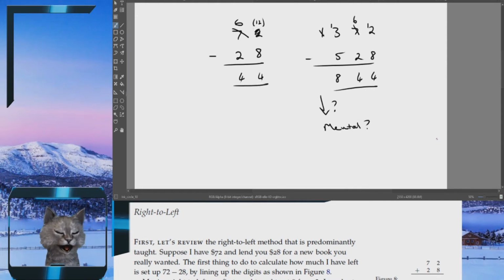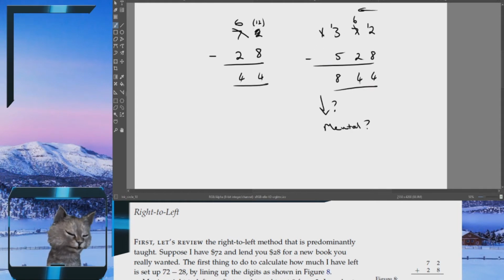Think about how many numbers you would have to keep in mind if you were to do this completely in your head. Well, I would have to hear all the numbers before I can say or do anything. Because my method is right to left, I have to listen to everything before I can actually start with the 2 minus 8. And then I have to keep track of what I'm borrowing as I work my way right to left. It is completely inefficient because how we say numbers and how we hear numbers are left to right.